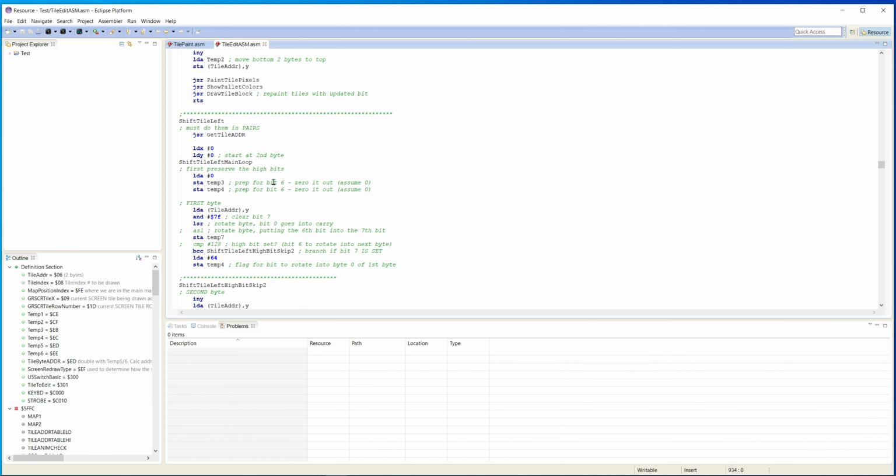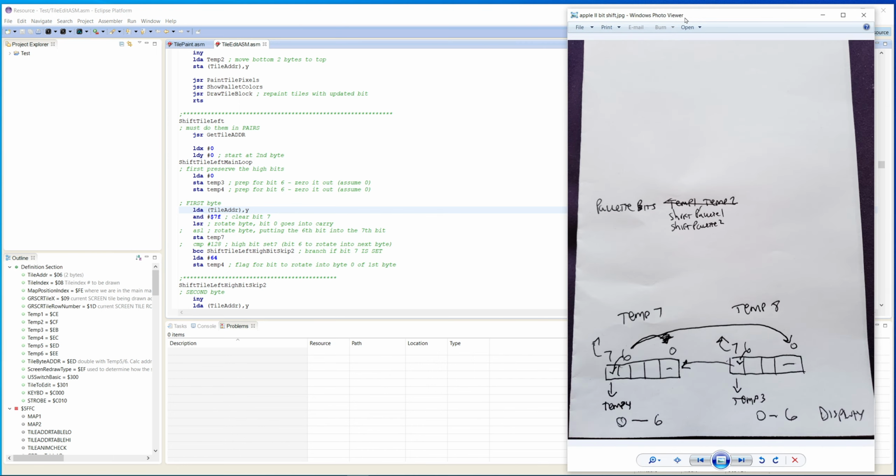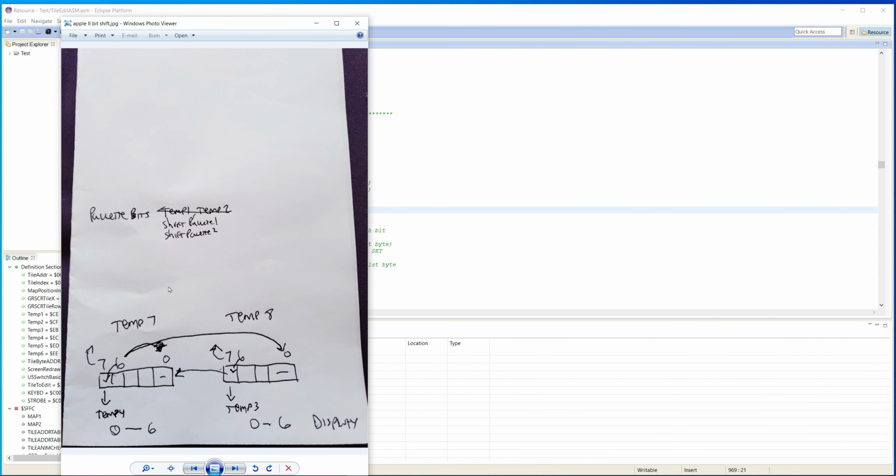But shifting left and right. Now this is where it gets sticky. So just to give you a little bit of a picture here of what we're looking at. So this is where we got to get in. Now this is the part that's going to be a little bit of discussion. So if you want to settle in for a minute, it shouldn't take real long, but it's definitely going to take a few minutes to kind of cover this. And this is by no means a dissertation on all of how this works, but this will give you a pretty good idea of how Apple graphics work.